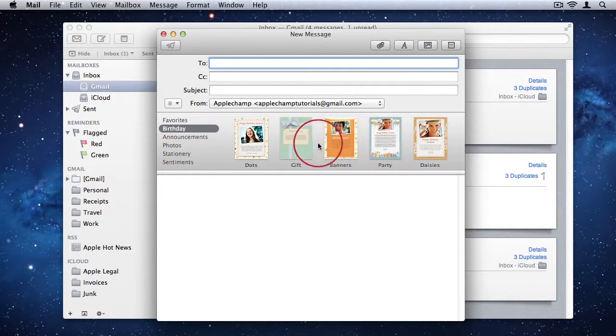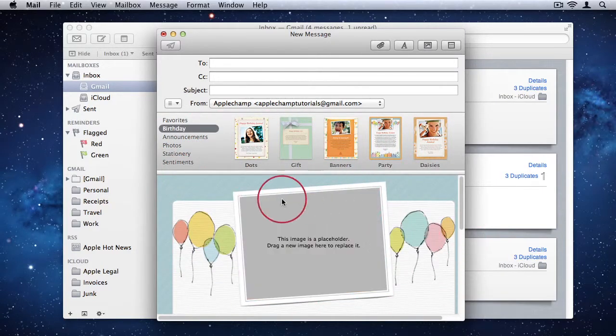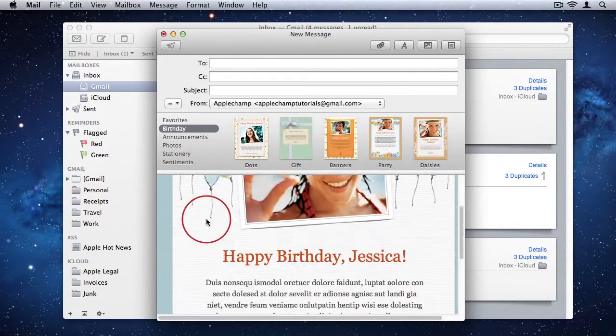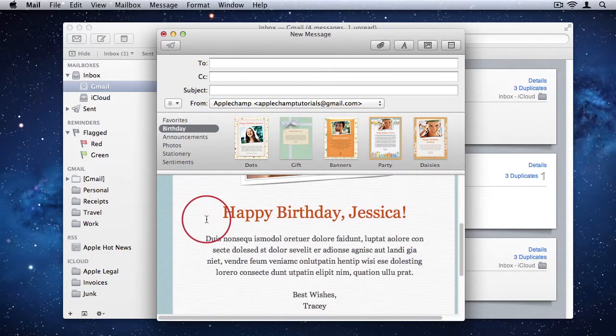And this basically allows you to create an HTML based email with some really nice themes depending on what the email is for. So if you want to invite people to a birthday party, you can browse to birthday and you can choose a theme that you like, and it'll basically format the content of your email using this theme, and you can send out some really nice email invitations to birthdays.